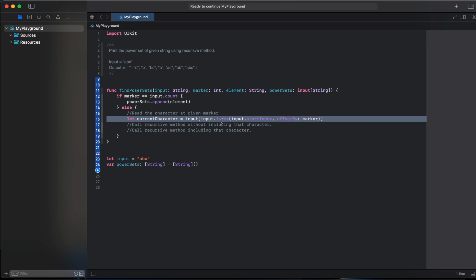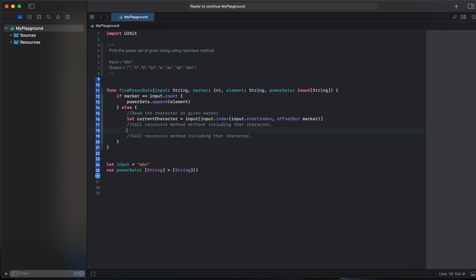So now I need to call the recursive function without including this character. Whatever element we have received from the previous call, we will not append this character. So I'm calling find recursive.